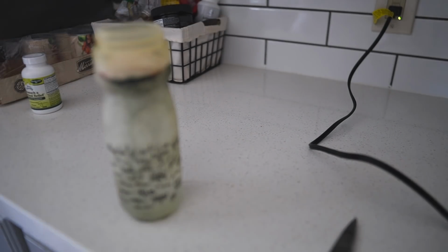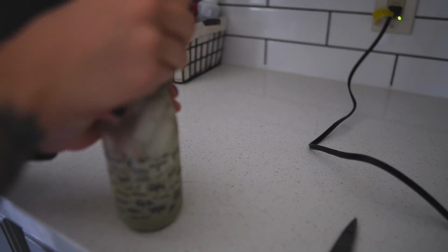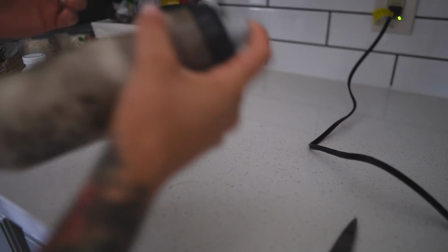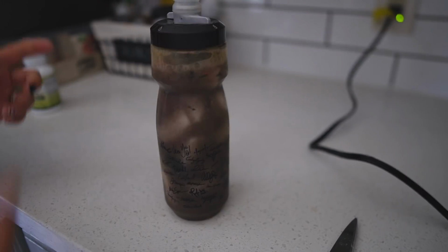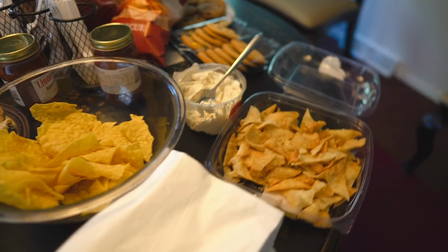So I put those 2 in my little Peloton shaker, and I just also want you to peep the stomach and intestinal relief medicine that's to the left that I took as soon as I got home. So I put that in my Peloton shaker bottle my best friend gave me, and we're heading over to Austin's parents, which surprise, more shit food.